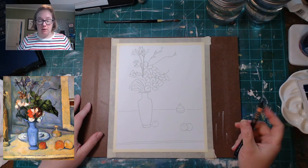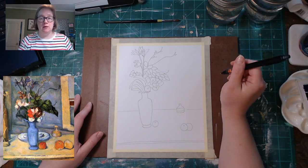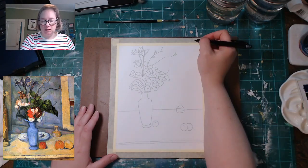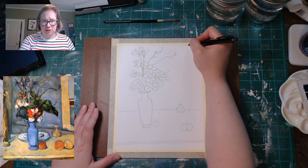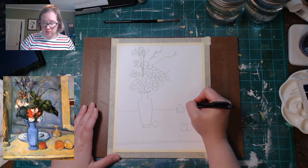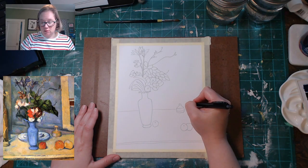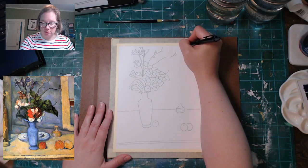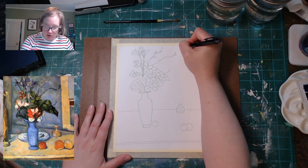All we have left is the window and the wine bottle. Let's go ahead and do the window. And this is just a straight line. It comes from about here and goes to here or so. I'm just going to draw as straight a line as I can. Again, you can use a straight edge. Let's draw a straight line.